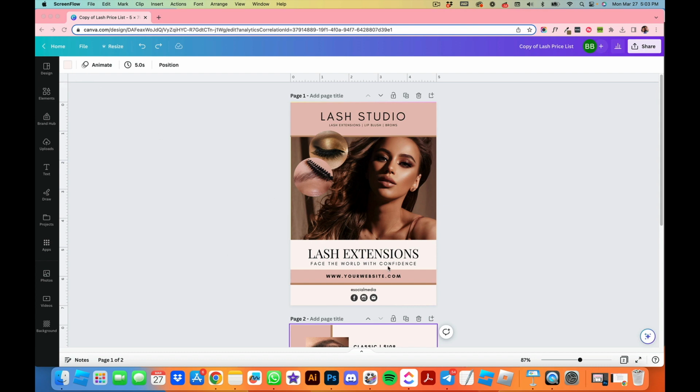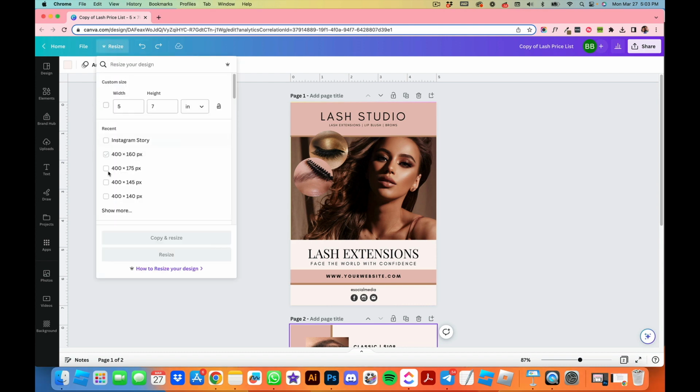So as a Canva Pro user, this is so easy. All you're going to do is you're going to go right up here. You're going to click resize, and you're basically going to resize the document and the size that you'd like. So let's say we're choosing 8x10. We want to enlarge this from a 5x7 to an 8x10. Let's say we're printing it out for flyers to pass out or to give away in our salon.